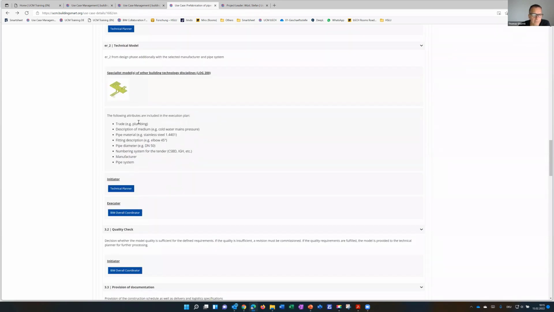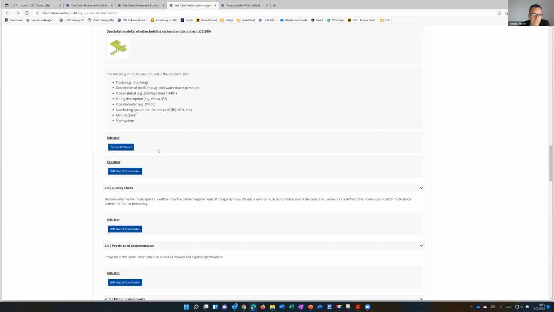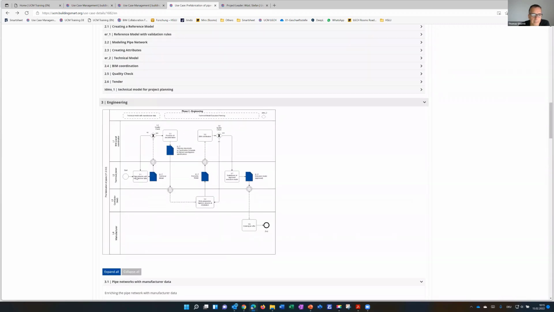Here you see geometry. These are the attributes or the parameters we need for this use case at this certain point in time. And you always see the initiator and executor of this use case. So technical planner to BIM coordinator. This means this is an exchange here between technical planner and the BIM coordinator. So this of course has to follow this BPMN diagram.